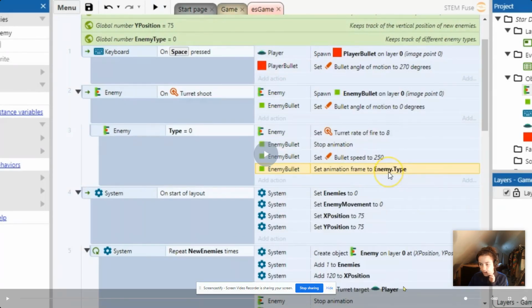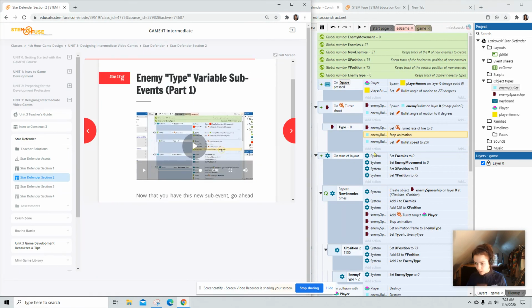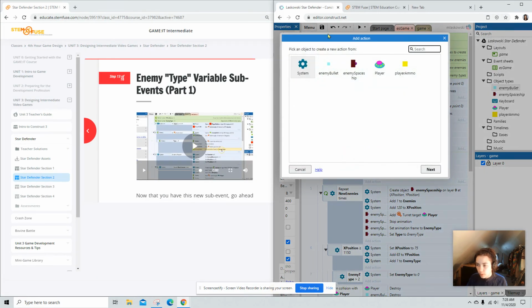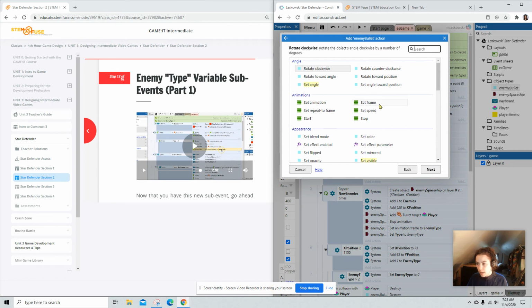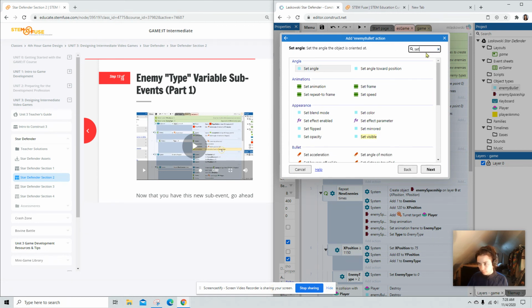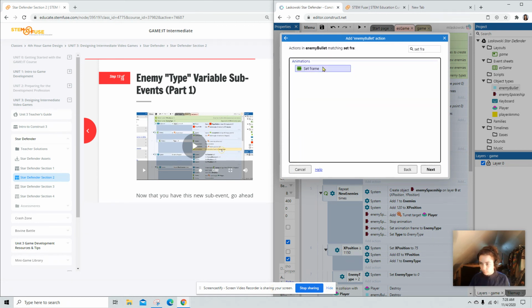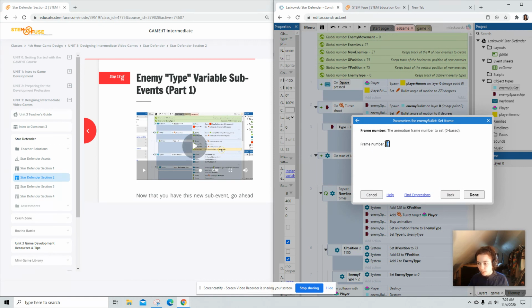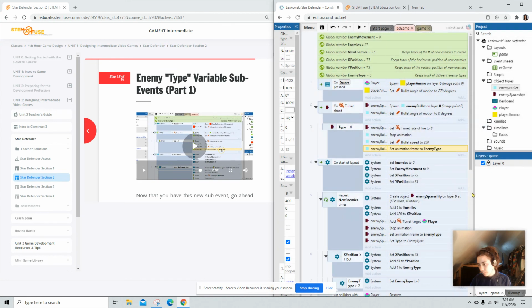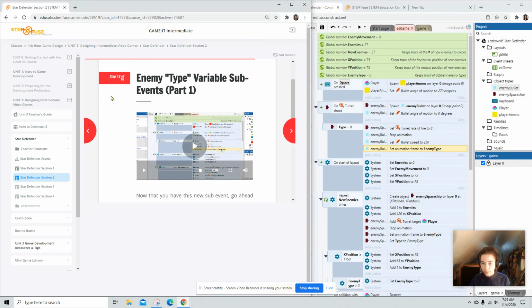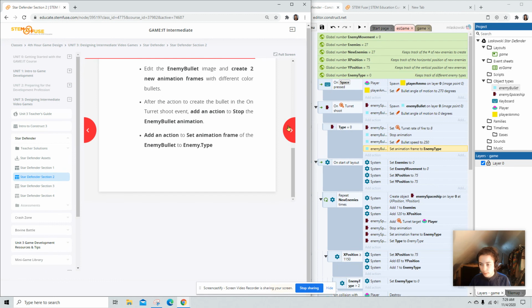Set frame. Okay, so still in this one, we're going to do enemy bullet, set animation frame to enemy type. Okay, I got that. So right here, we're going to do the bullet, and it was set frame. And we wanted to do enemy type. Look at that, 13 out of 16. We're almost there.